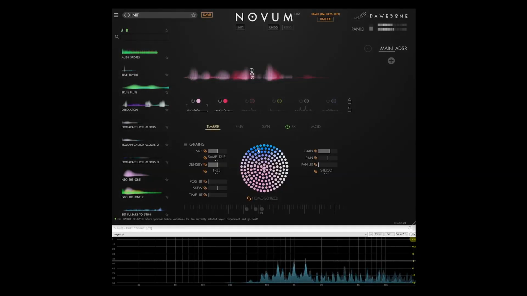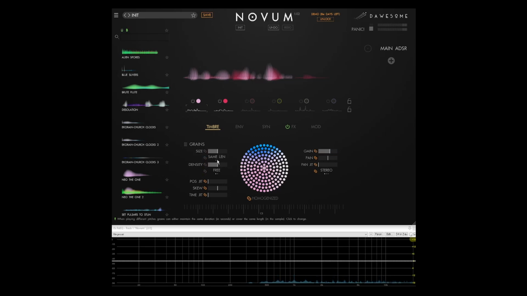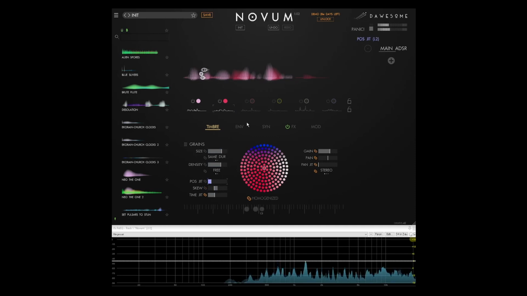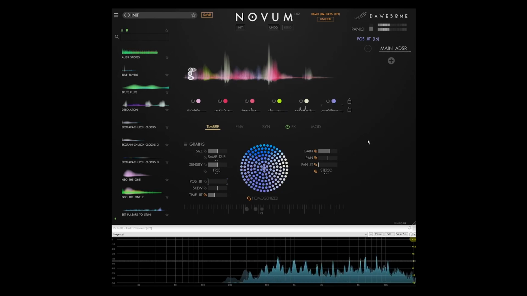If we go back to the granular window, you can click off the link button here, which means you have individual control over each spectral layer. And if I move a couple of sliders around, now we have 2 totally different granular patterns on 2 different layers. Here's what it sounds like when I bring in the second layer. That is a really impressive amount of control, and this has to be one of the most interesting new plugins to come out recently as far as sound design is concerned.